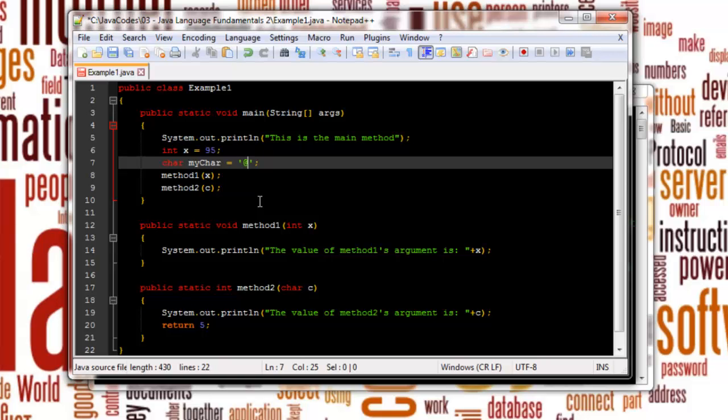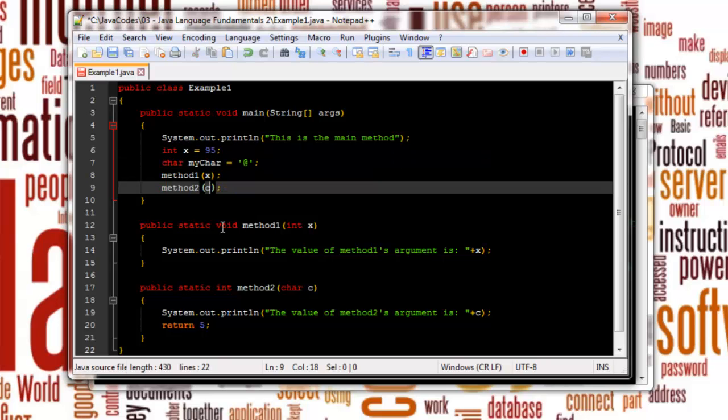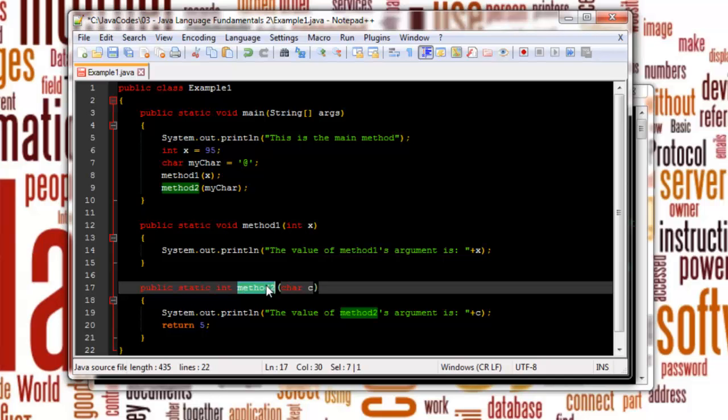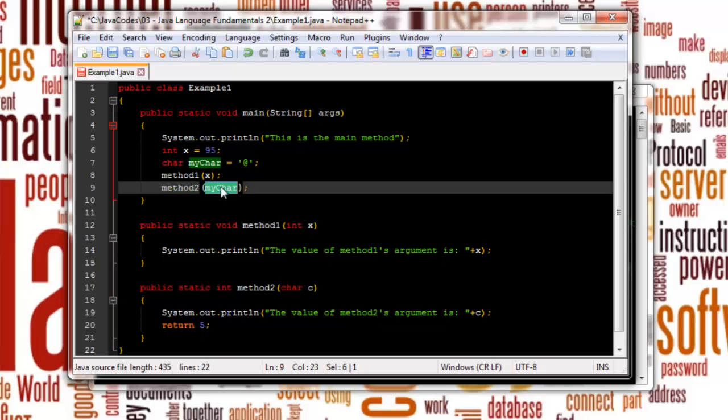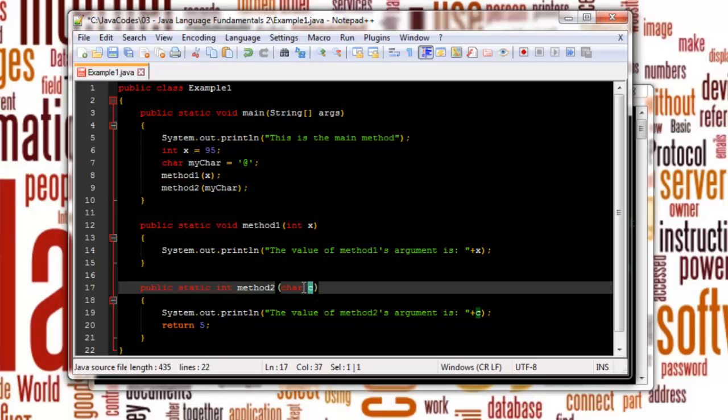Let's assign it an @ symbol, and then we can pass in myCar as the argument of method2. Now method2 is going to take the myCar argument and store it in a variable called c.